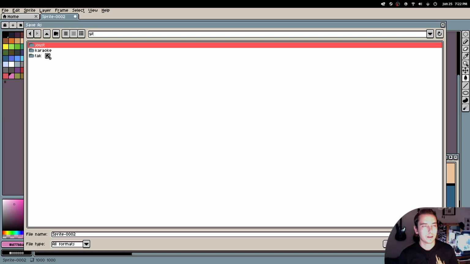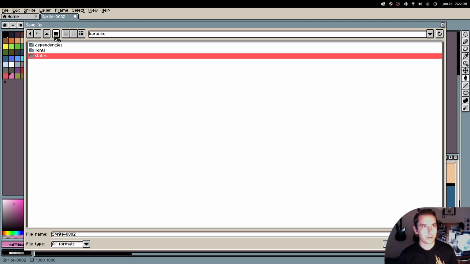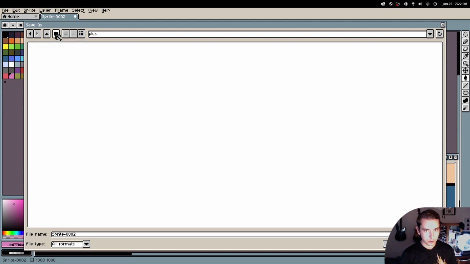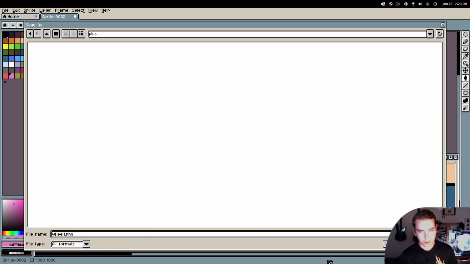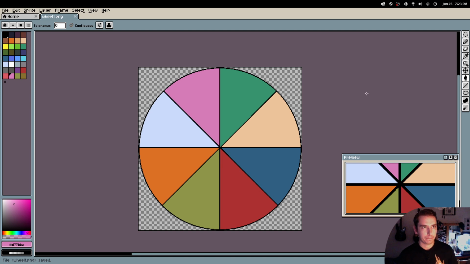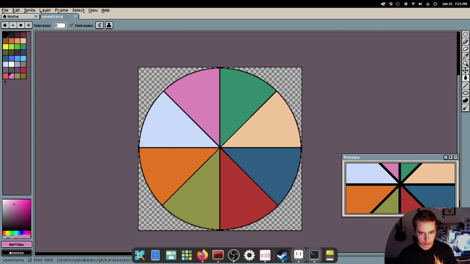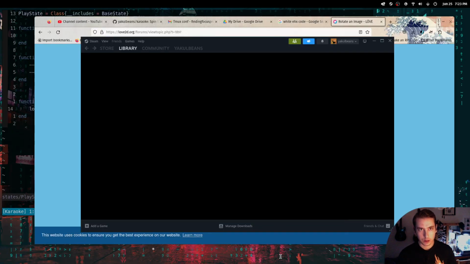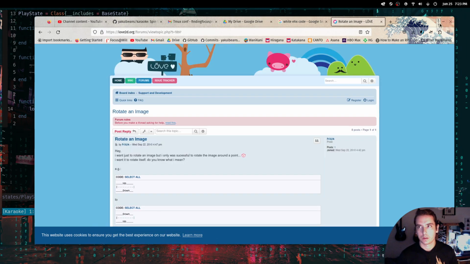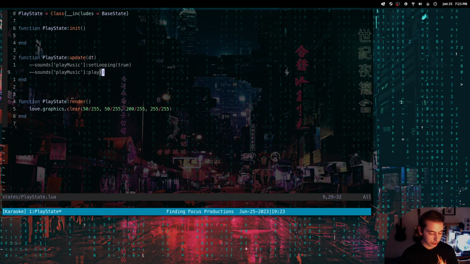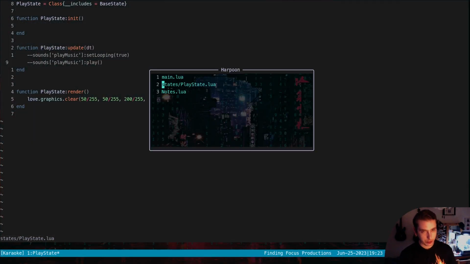In our Git karaoke, we'll make a new folder here called pics, and we'll save it as wheel1.png. Okay, now we've saved it. We should be able to minimize this, import it. So this is how you import into Lua, right?